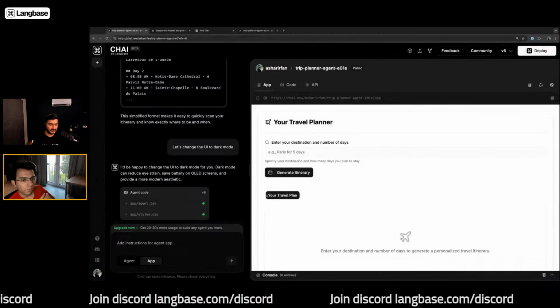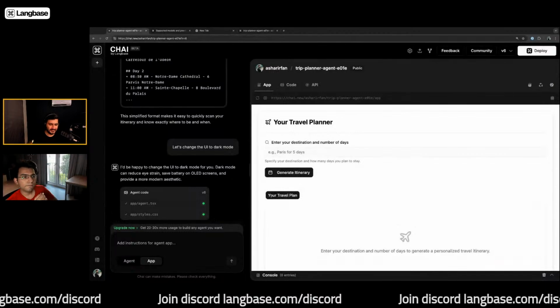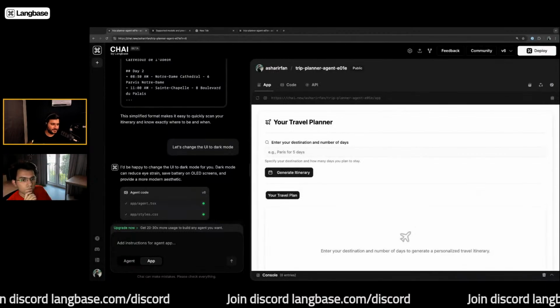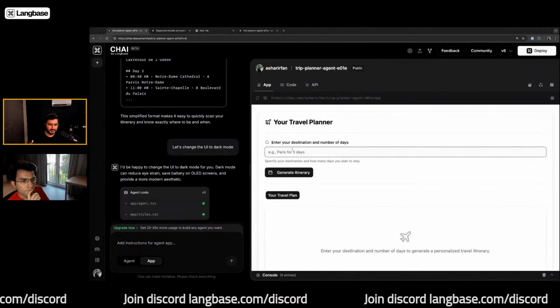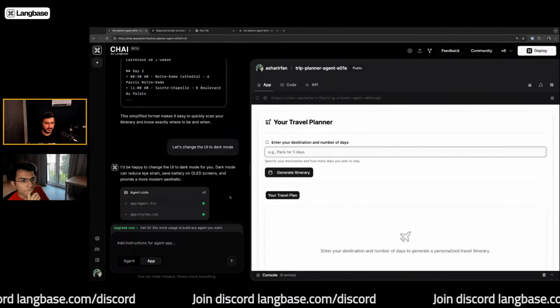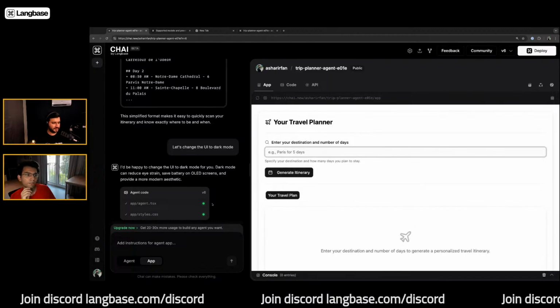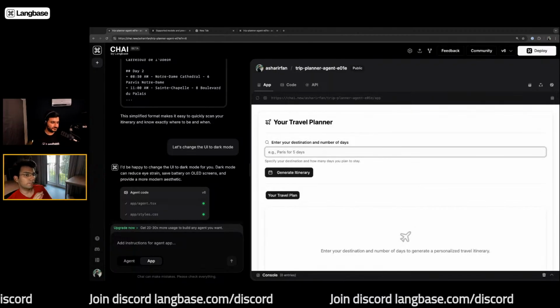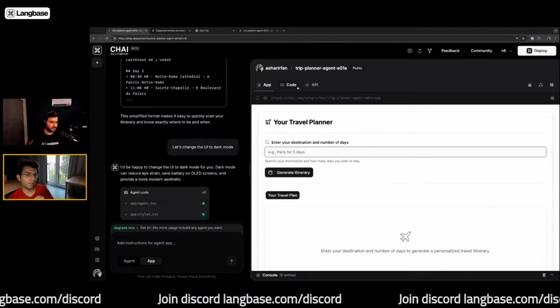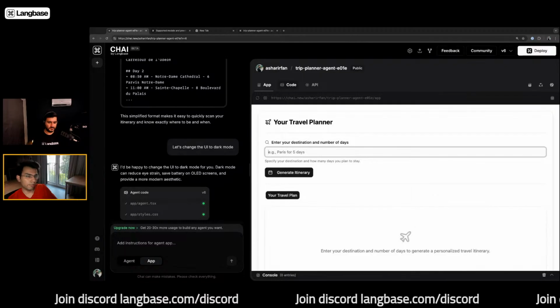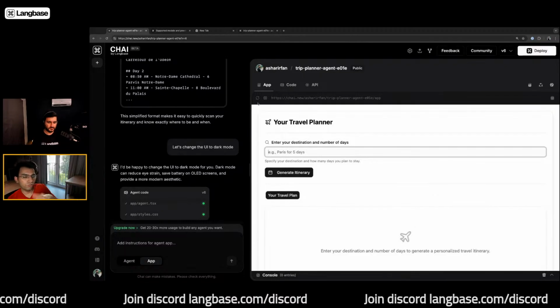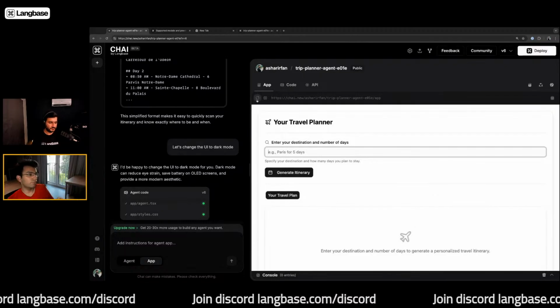I think it didn't understand the instructions quite well enough. I don't know, something went wrong. But it should be able to follow. Here's something I would add, because as you can see, when I just sent the prompt, it generated a new version for the agent code as well.